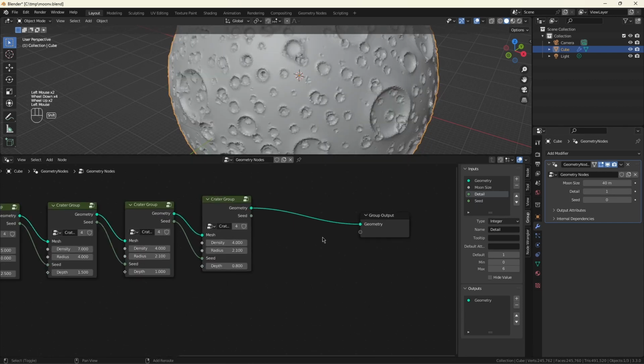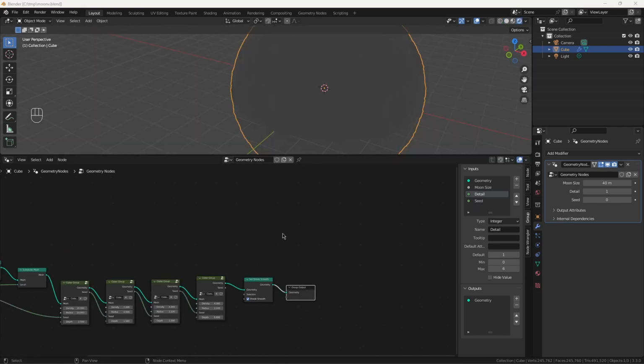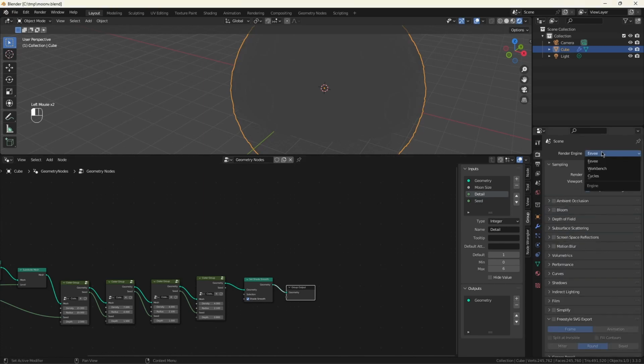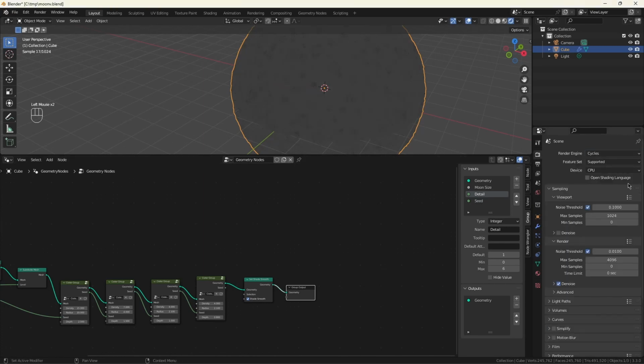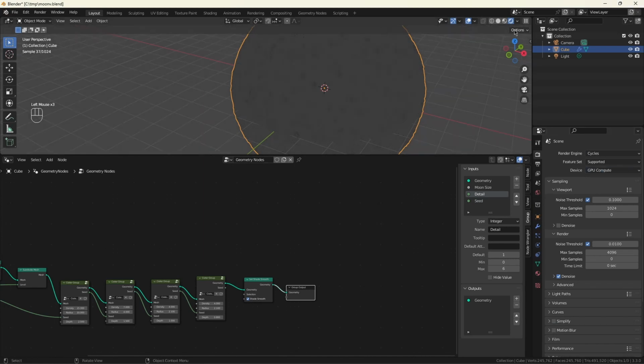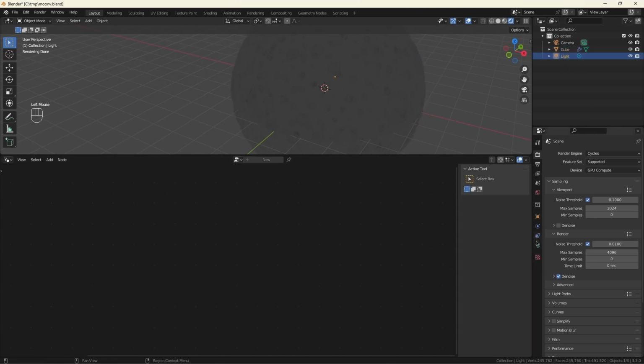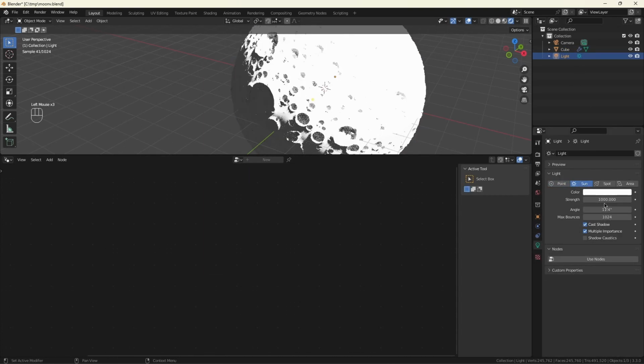Let's go ahead and add a shade smooth. Now's a good time to add the texture. So to set up for that, go ahead and switch to the Cycles and GPU to make it run faster, and make sure we're in render mode. Go ahead and change the light source to a sun. I mean, when was it ever more appropriate?